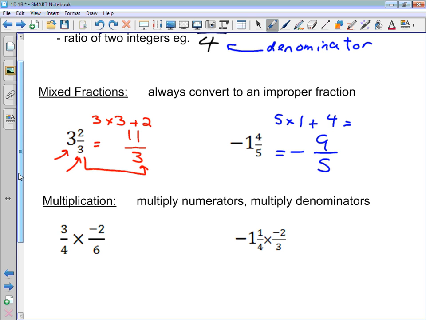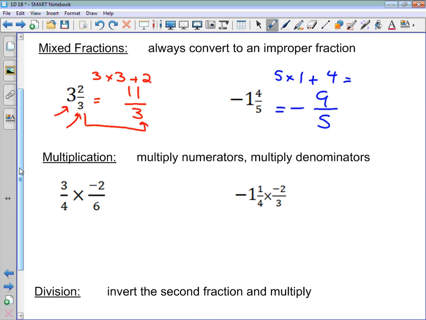So the first step is, if you see a mixed fraction, always convert it into an improper fraction. Okay? Good? And the negative, you just copy the negative over. Okay? But don't put the negative up here when you're doing that multiplication. The other thing to keep in mind with these negative signs here is I've written negative out in front there. I could have also written the negative up here. So made this negative 9 over 5. Okay? Those mean the exact same thing. I can have the negative out in front. I can have it up top. I could have it down on the bottom. As long as I just have one negative sign wherever I go, I'm good. Okay?